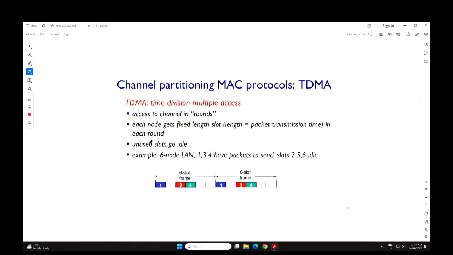Just to reinforce the understanding of TDMA, rather than it coming from me, I want it to come from you. I will assist you, but you have to volunteer. Think. In real life, you're going out there and you're sharing some resources. Who can give me an example?